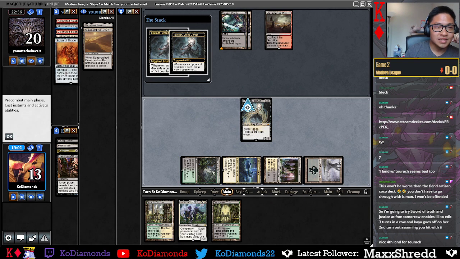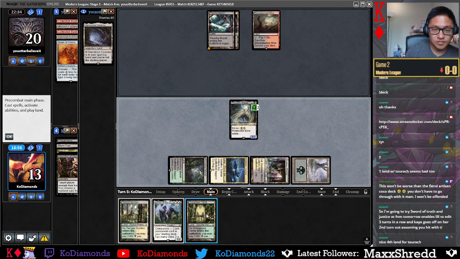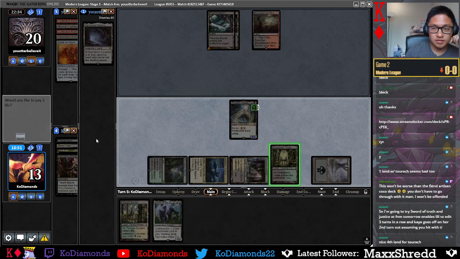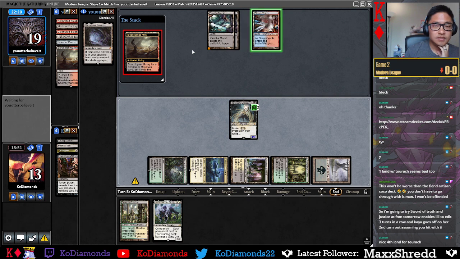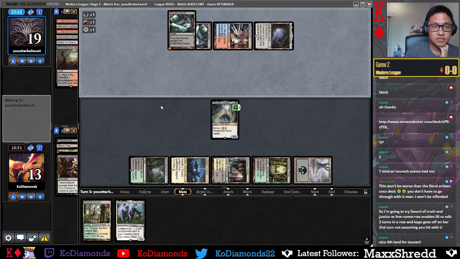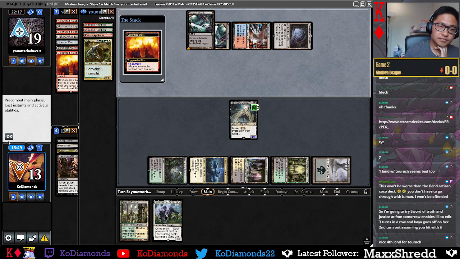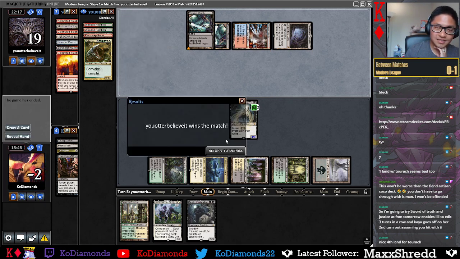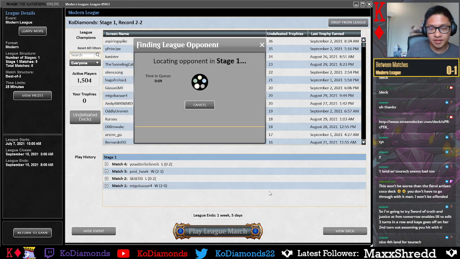Oh, hit a Draco. So they have a Gemstone Caverns in hand. I don't think it really matters what lane I play. So let's do that. So no top deck Calibrated Blast off the top. Damn it. That's a third one. That's frustrating. We got rid of two, and then they top decked the third one. Unfortunately, unfortunate.